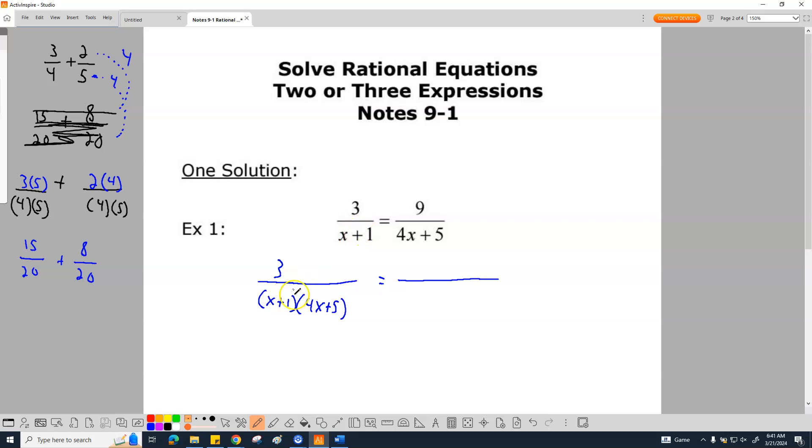Now, I had a 3 up here. So, I originally started with a 3 and an x plus 1, there it is. What did I add to it? I added 4x plus 5. So, now, let's go to the other side. The other side, the common denominator we have, y'all, is x plus 1 times 4x plus 5. That's what it starts as. Now, check this 9 out. There's a 9 that's already there. Now, look at what we started as. We started as 9 over 4x plus 5. What did I add to the bottom? I added x plus 1, which means I need to add that to the top as well. I need to add x plus 1.